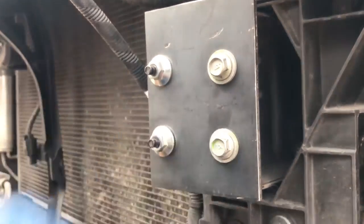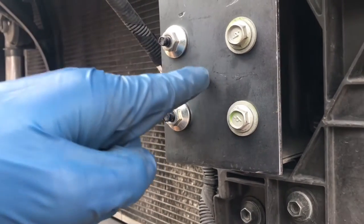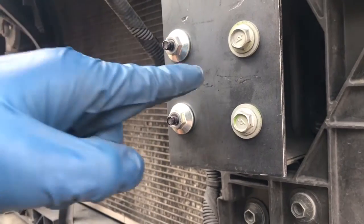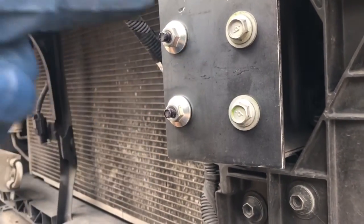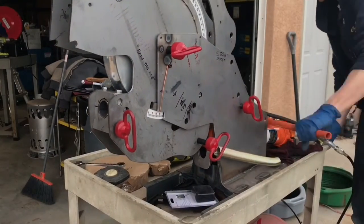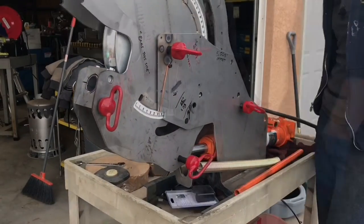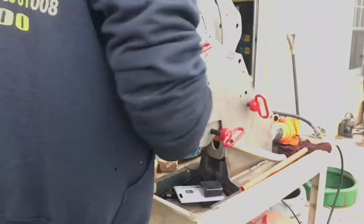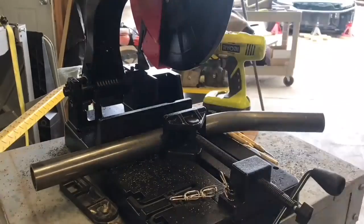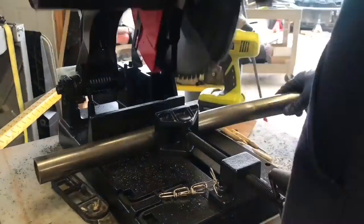But in this case, I'm gonna have to make sure that it enters straight square into this plate. So that means I'm gonna need to basically put a slight bend right here. So I'm gonna have to figure out what that bend is and then cope it straight into the tube here. So whatever plane this is on here is where it's gonna meet the tube, but I need to start with a little bent piece right here. So that's what I'm gonna get going on and carry on from there.